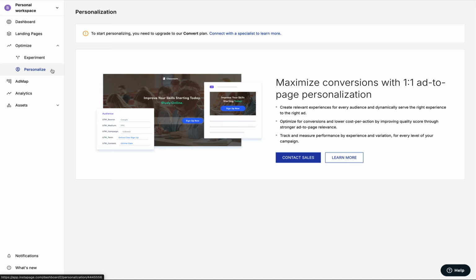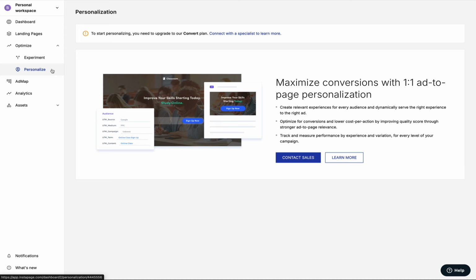This feature allows you to create dynamic variations of landing pages that automatically adjust based on visitor attributes, such as their location, device, referral source, or previous interactions with your site. And I should point out that we won't be using the optimized features in this tutorial. However, I plan to create a separate video series on these features and how to implement them in the near future. So keep an eye out for those videos.